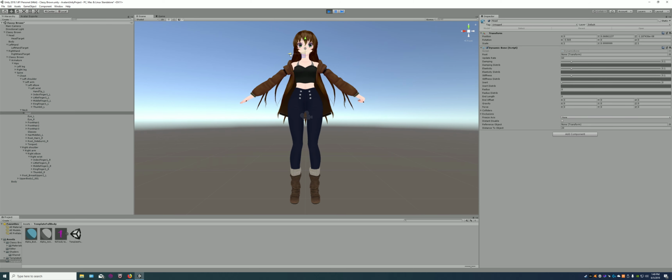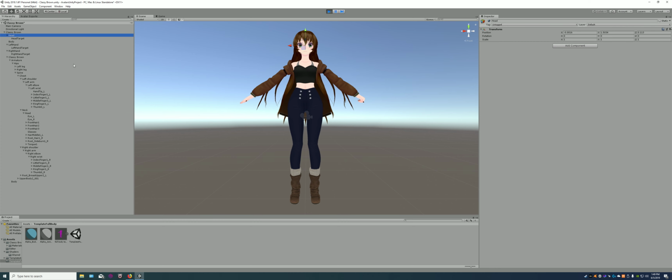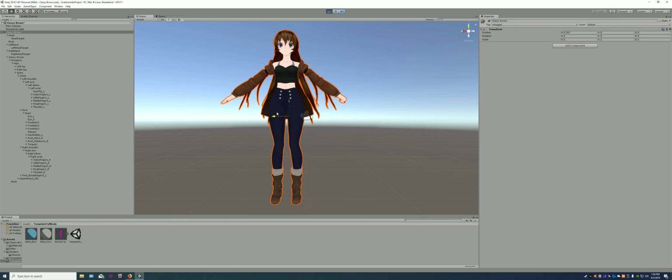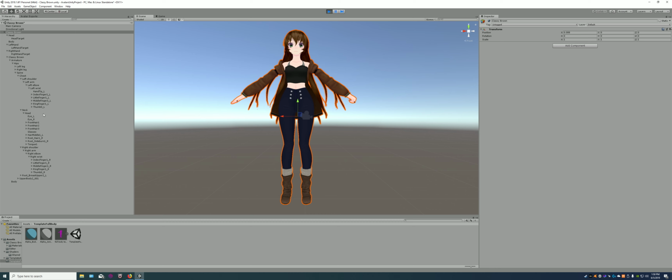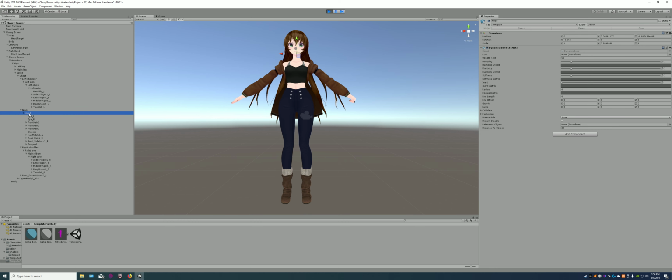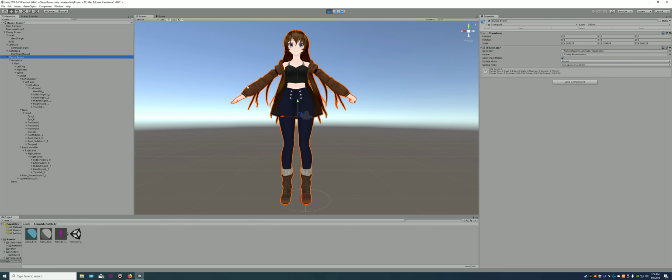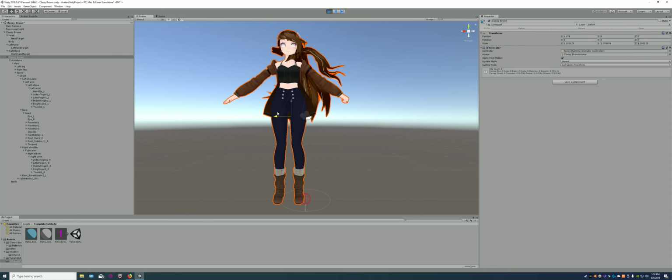Whoopsie, that's the wrong thing to do. Oh, never mind. Anyway, you do have to change a bunch of settings, so it's just a quick overview. But if you go here, you can see the hair move.